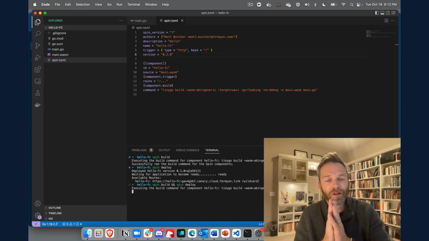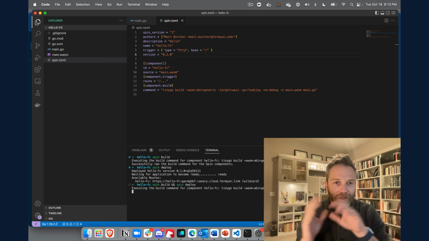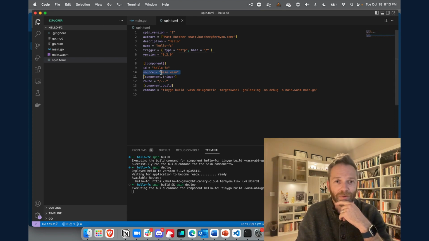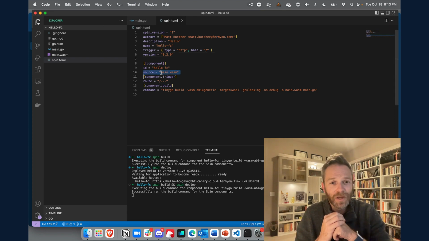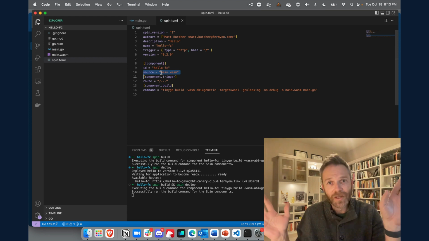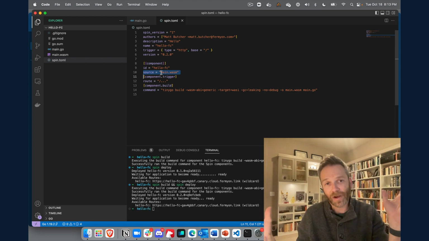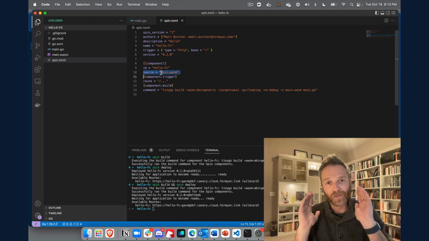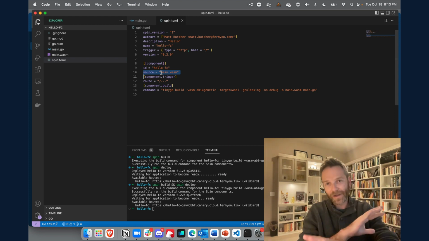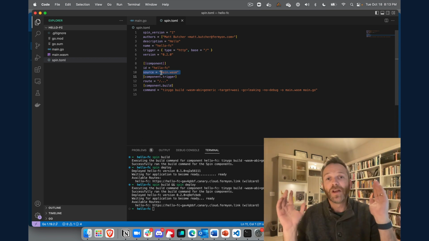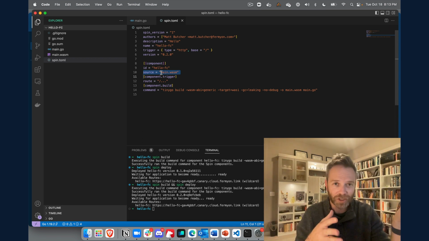Again, the spin build is going to use that TinyGo project to build our source code into a WebAssembly module. We can see here the name of the module it's building is main.wasm. And then as soon as that's built, we're going to redeploy that application back out to Fermyon Cloud. So again, it's going to package up that new version and ship it off to Fermyon Cloud, which again is going to distribute it across our Nomad cluster. And then it's going to change the configurations so that instead of pointing to that old version of the application, the one we just built before, now it's going to be pointing to our new one.